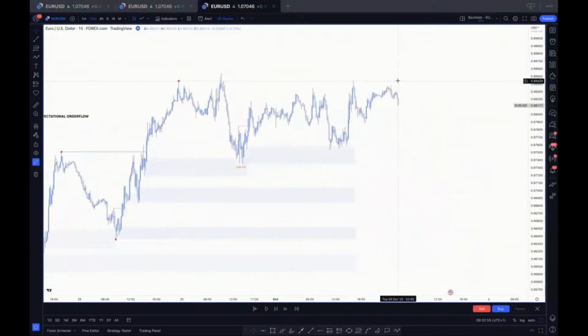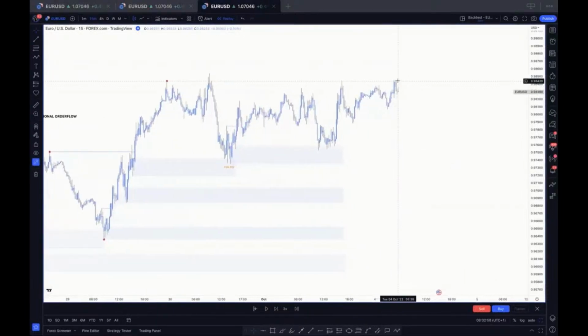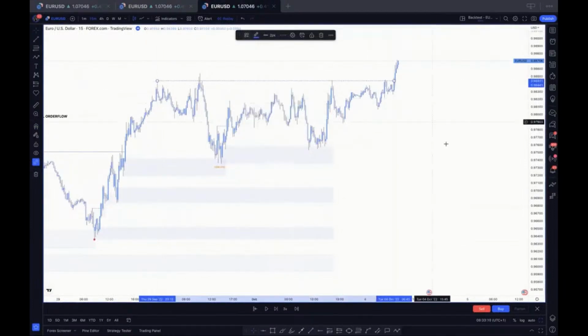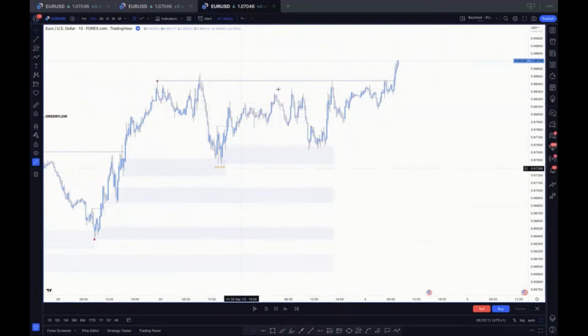Okay, this is 2 a.m. Asia time. Price is dancing around, hasn't taken out, bam. So it has happened. So our swing high here has been taken out. And as you can see here, this has been taken out, right? By the body now. So swing break. So you can see that.